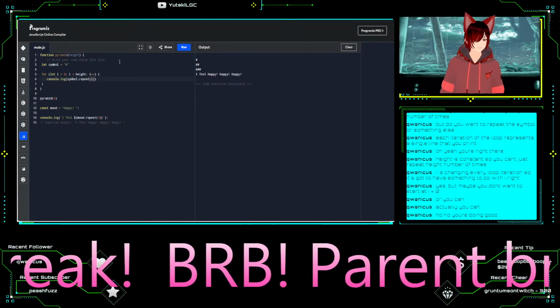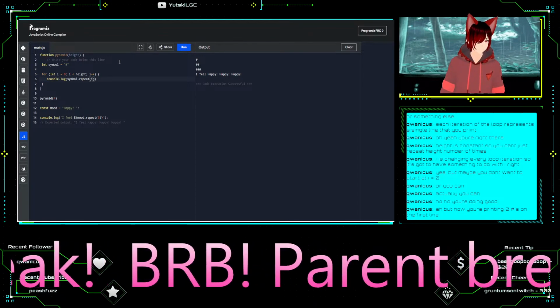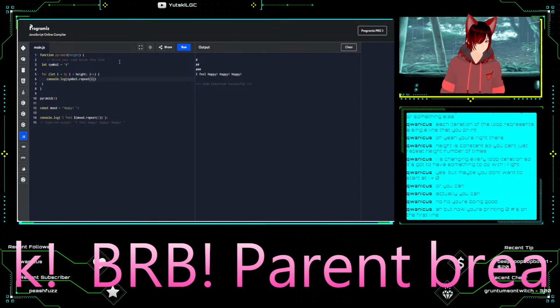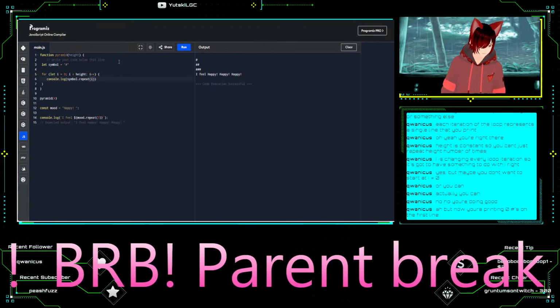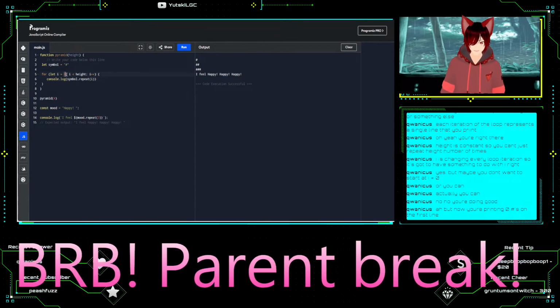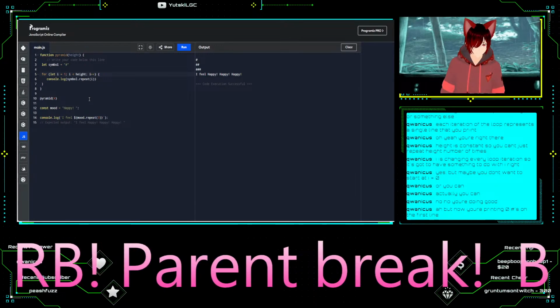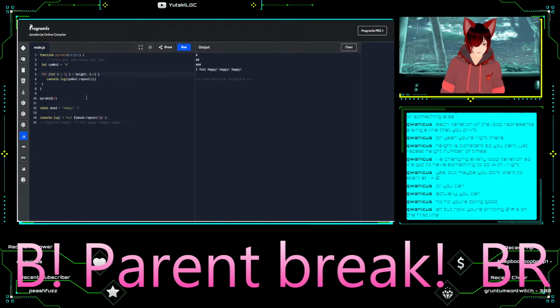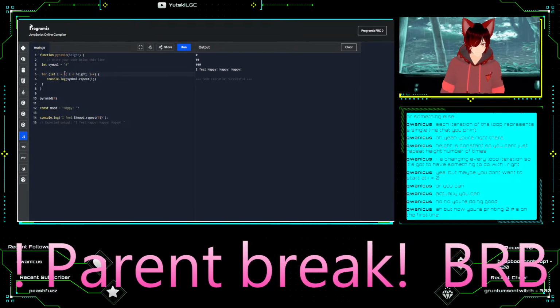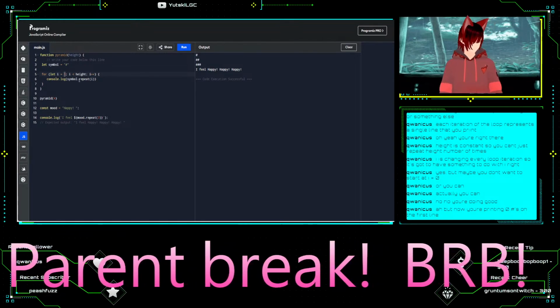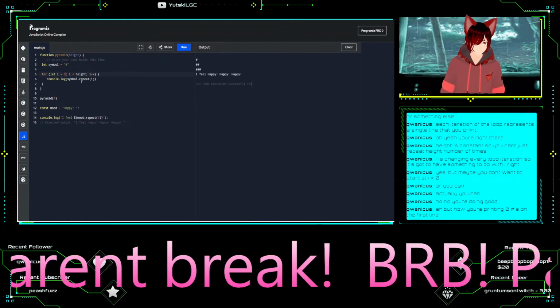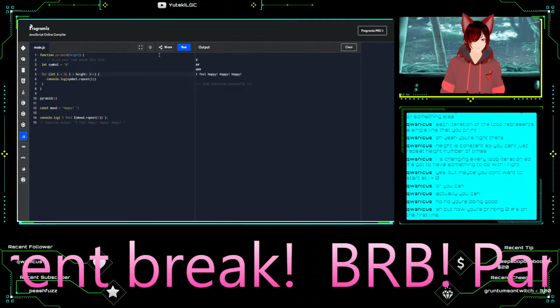Quanticus: But now you're printing 0 numbers on the first line. Okay, so we change this to 1? No. Oh, I do see that up there.